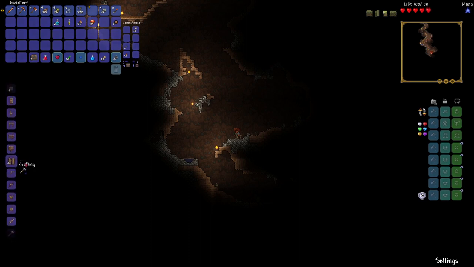So the item frame should be in here. Oh wait, that's right. I need to craft that at a sawmill. So what can I actually make? Can I make anything useful? I guess some doors, but I'm not really gonna need that now.